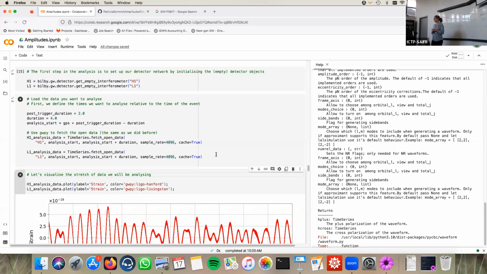For the folks who know something about signal processing, they will realize that because of the Nyquist theorem, the maximum frequency that is actually resolved in something that's sampled at 4 kilohertz is 2 kilohertz. If you think back at our nice Q transform, I don't know if anybody looked at the upper limit of the frequency, but that was well below 2 kilohertz, right? So 150914 had a ringdown frequency of, I don't know, 200 something, right?